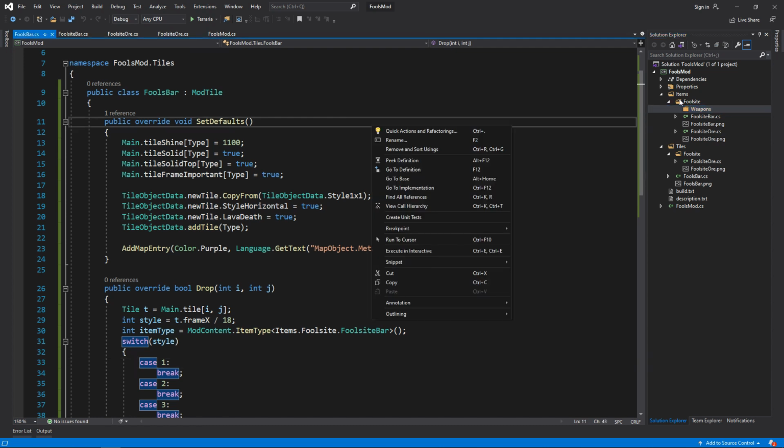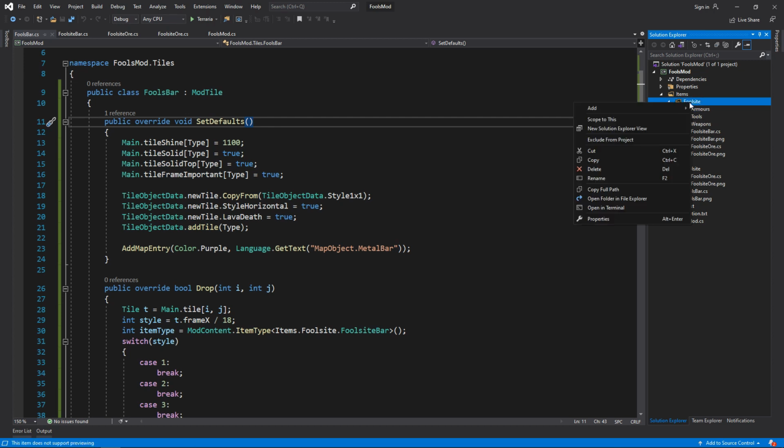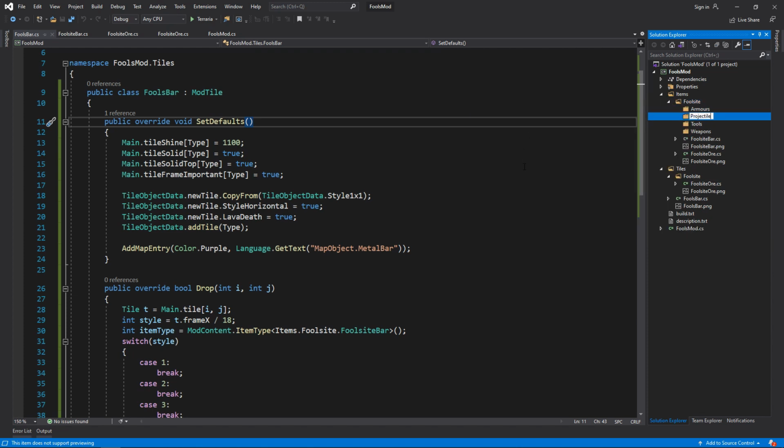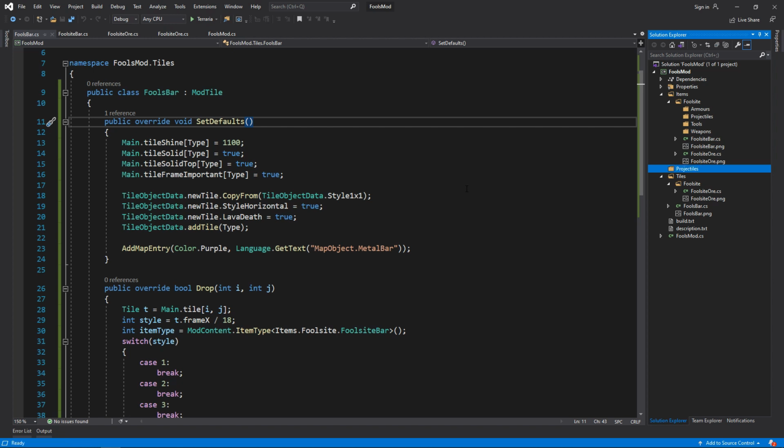So we can have a weapons folder, tools folder, armors folder. These are just the staple stuff. Accessories maybe. See what else we add. Tools, weapons, armors. Also add a projectiles folder. We'll also add a projectiles folder in the root, just to make life easier. So this will be like ammo and whatnot. And this one will be the actual projectile itself. Tools, obvious. Weapons, obvious. Armors, obvious. Do we create a Foolsite vanity set, or would that be something different? That'd probably be something different.